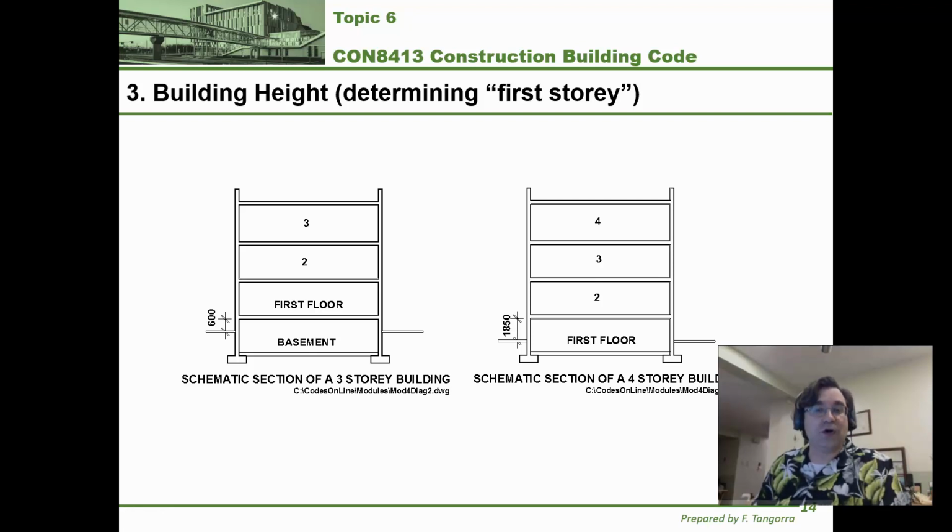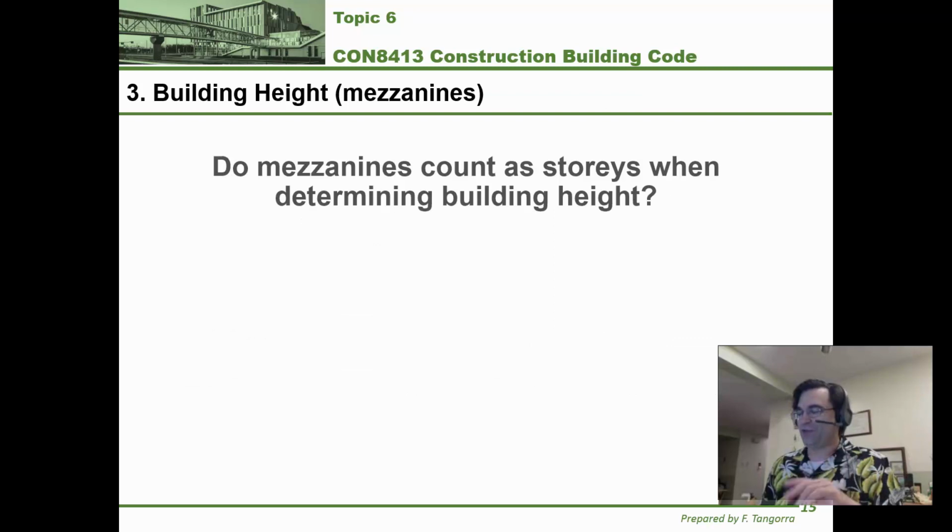Let's look at the building on the left. The one that's identified as basement, well, the floor of that level, it doesn't look like it is the closest to grade. Also, the ceiling of what's identified as basement is only 600 millimeters or 0.6 meters from grade. So it's way less than the 1.8 meters requirement for it to be a first story. Okay? So that's why you have to be careful about this.